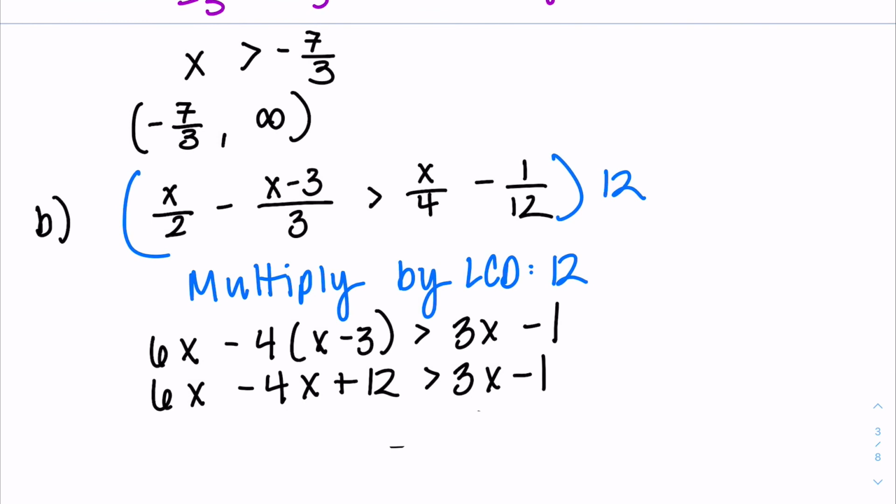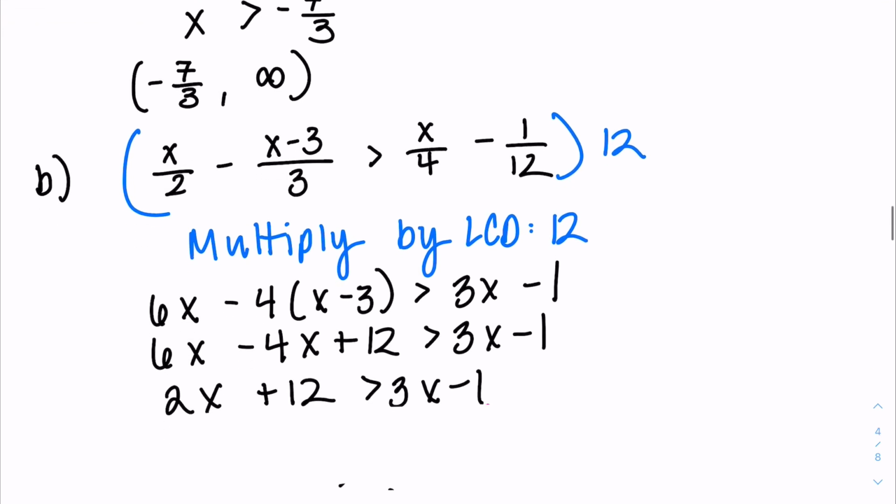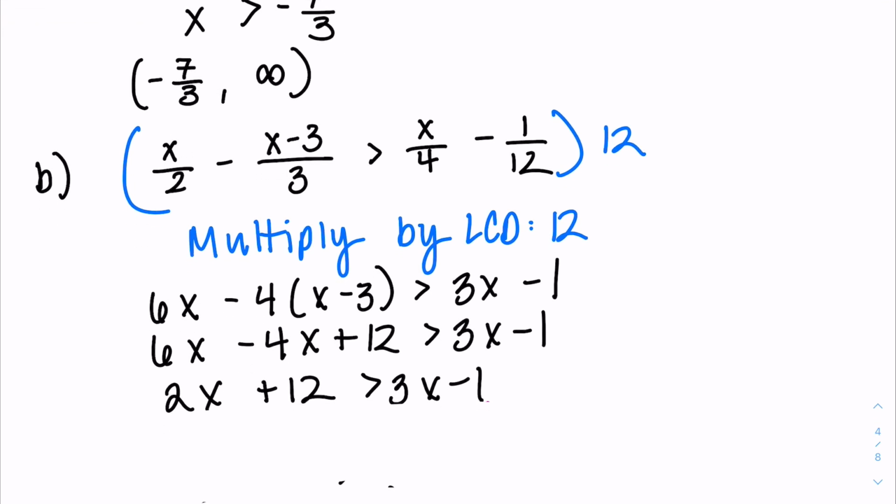So you need to combine those a little bit first because you can have some like terms. The 6x minus 4x is 2x. Now you need to move all the x's to one side, constants to the other. Doesn't matter which way you do it. But I'll go ahead and move this 2x over here so I can keep the x positive. So by doing that and adding the one to the other, we'll get 13 is greater than x. So x has to be less than 13. So anything lower than that is good. So from -infinity up to 13.